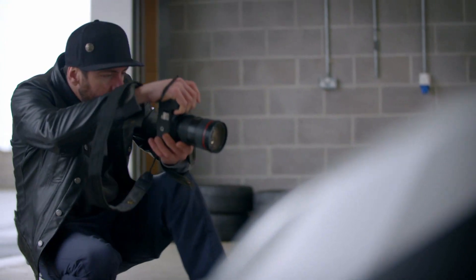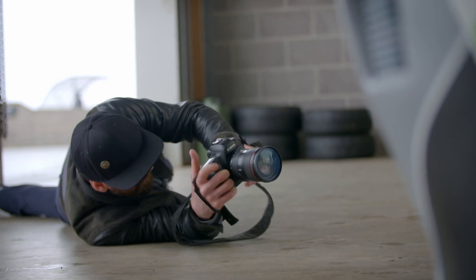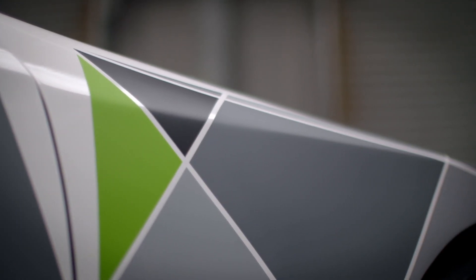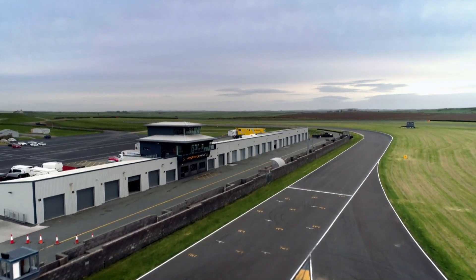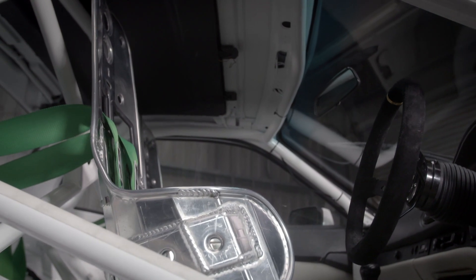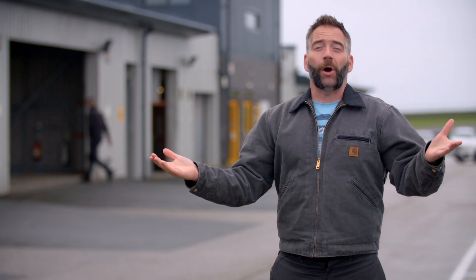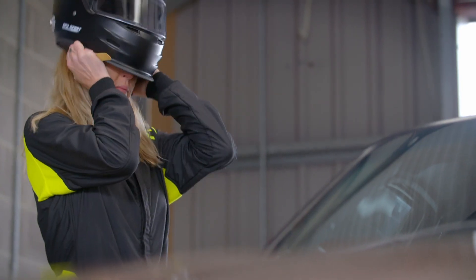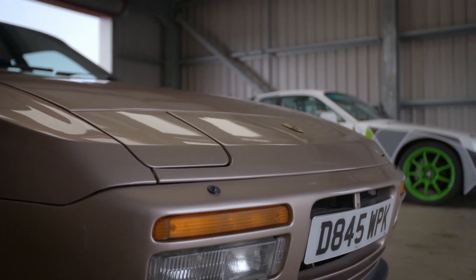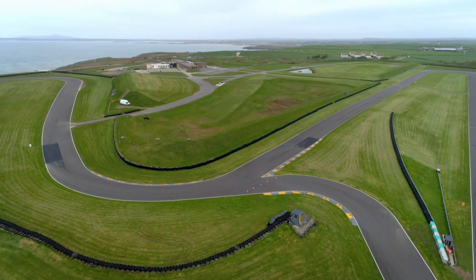But if it doesn't perform, we won't find a buyer. With 17,000 pounds invested we need to make a sale — the car looks really good, but that's not actually enough. We need to get some stats to prove it's a really good track day car. First up, Hels is taking the wheel of a standard 944 Turbo on a warm-up lap before setting a benchmark time on this 3.4 kilometre circuit.